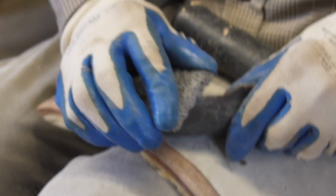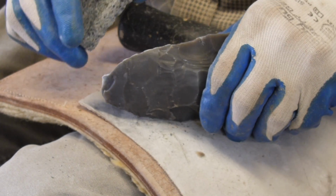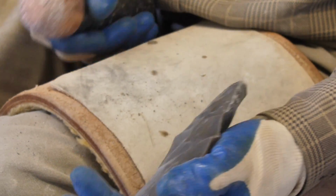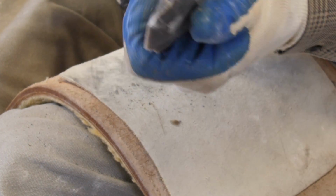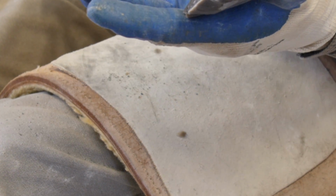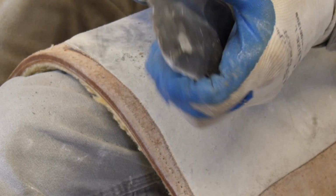Now braid those edges. Braiding is to remove whatever loose flakes that didn't fall off, small ones, and also to make it rugged so that your billet will catch and not slip off. So let's see what we can do with that. I set up a little bit of a platform. I'll lay this on my pad, so you can either do it with the pad or cover it with your fingers. And that doesn't allow the energy to escape. It stays in the rock and follows on through to take that hinge off.